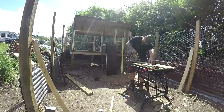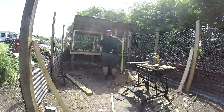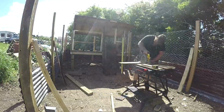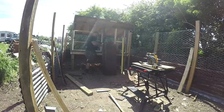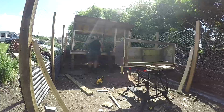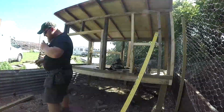So I'm just finishing up making this nesting box. Like I say, I overcomplicated thinking it, but then just got to making it, and that was it. Simple. Three-sided. I've covered it on three sides. Obviously, there's the opening that'll be left open, which will fix onto the stud work. There you see it on the bench. Really easy. All for the roof I'll do is put boards across, put the hinges on, and fix them to it. Couldn't get any easier.